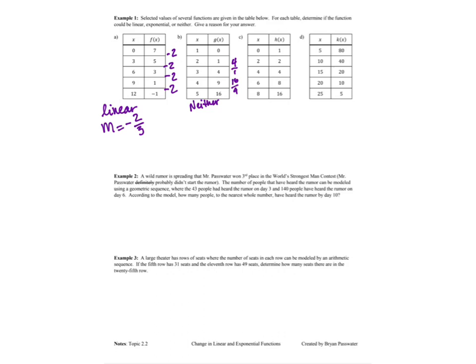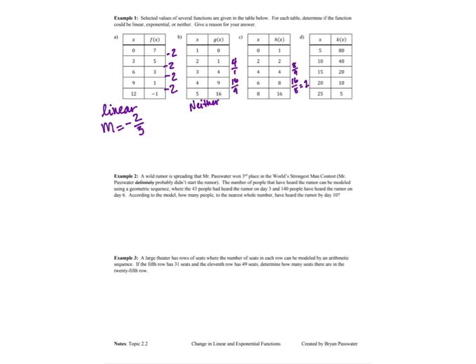Now, letter C. Do we have equal x intervals? Yes. Okay. So then I look at my y's. Am I adding by the same amount every time? Or subtracting by the same? So it's not arithmetic. It could be geometric. So let's start with ratios. For the ratios, I always go bottom to top. Okay, I always do 16 over 8. No, not 1/2. What is it? 2. Not 1/2. Welcome to pre-cal.